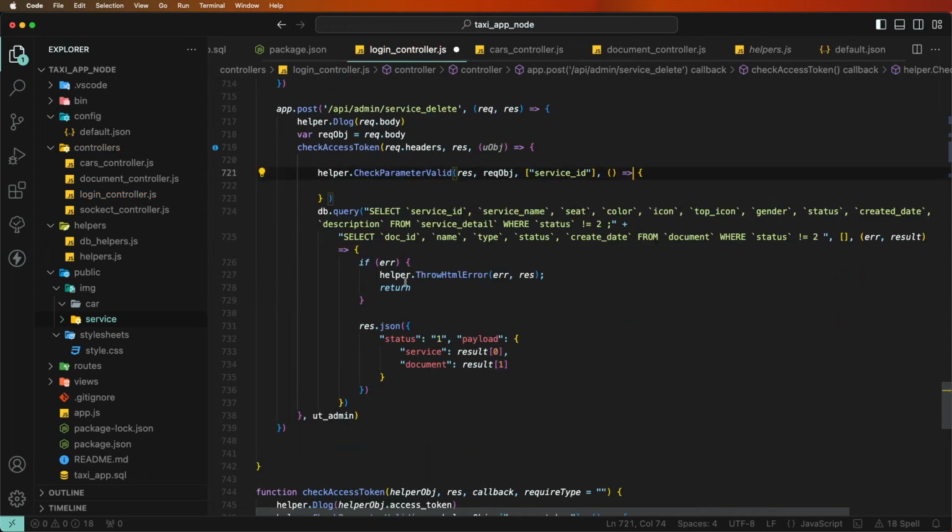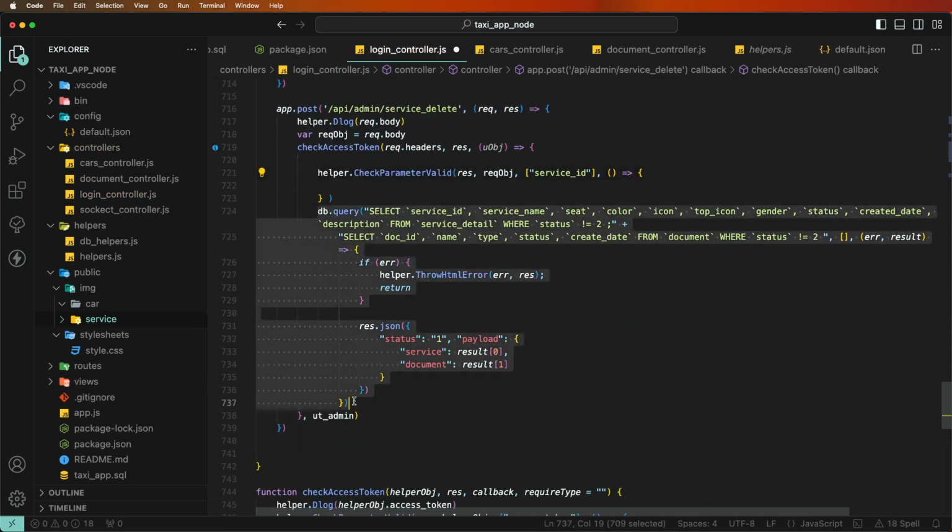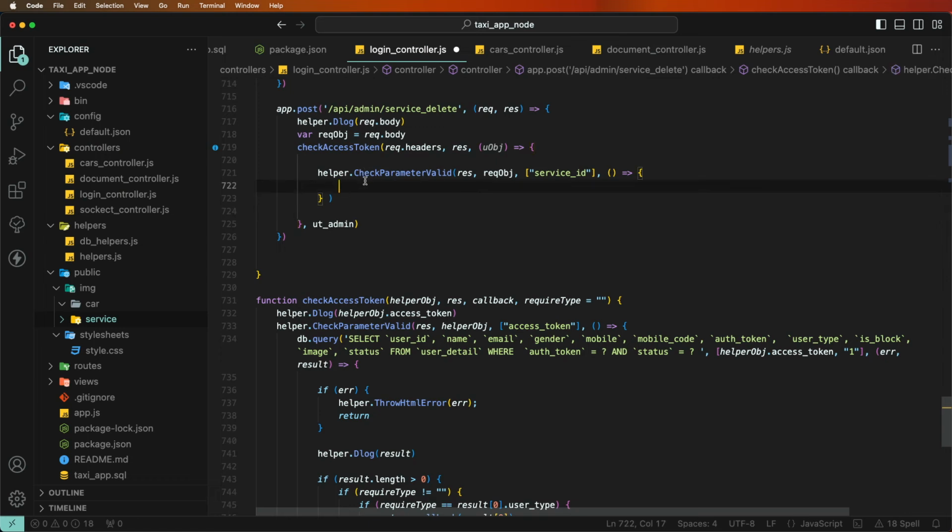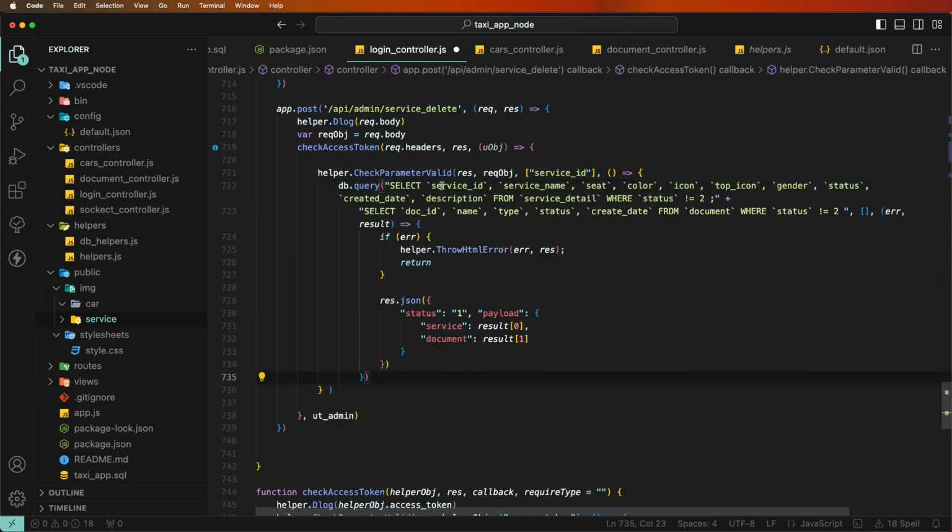For the delete query I need to make the call and write the delete query here. First of all, get the table name and cut that property.